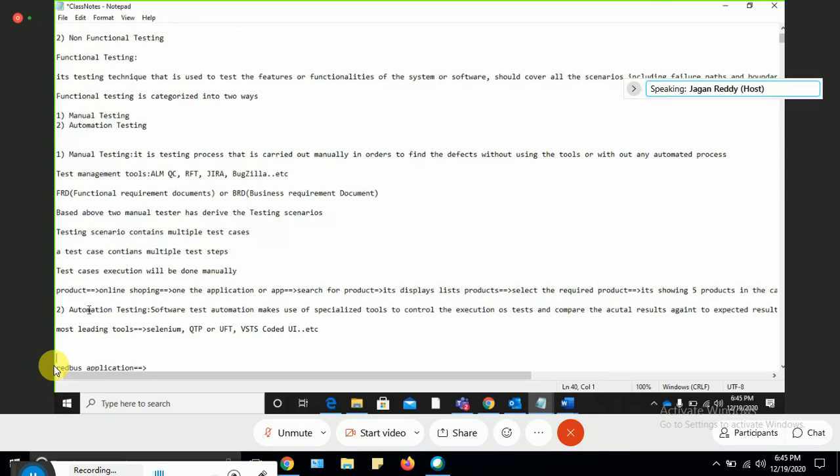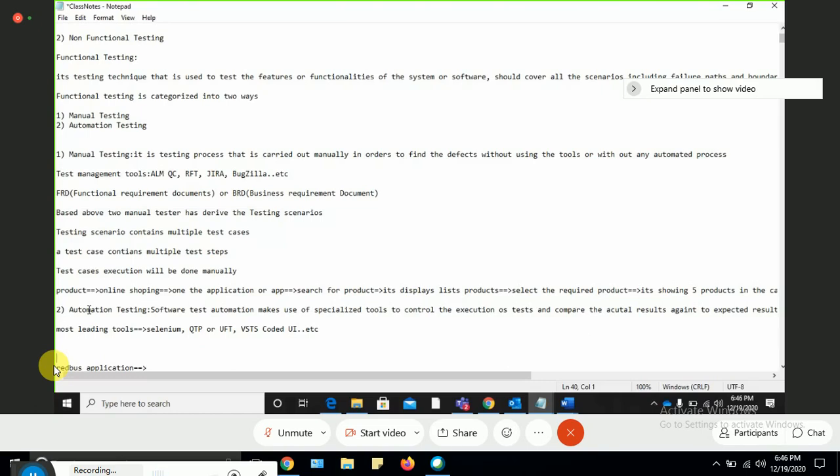Which means in manual testing, we test the application functionality manually to make sure it works properly. Instead of testing the steps manually, why can't we automate those steps by using automation tools? In automation testing, the same functionalities are tested using automation tools.